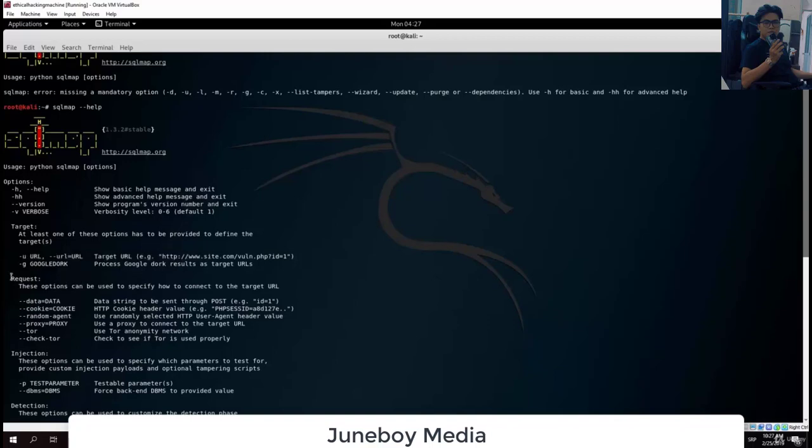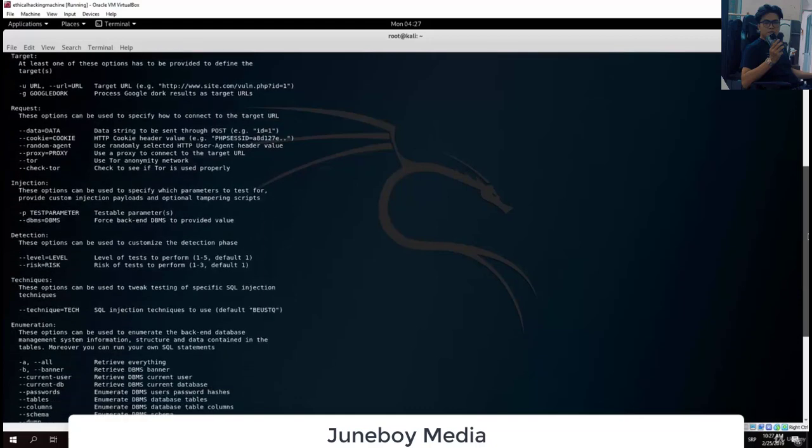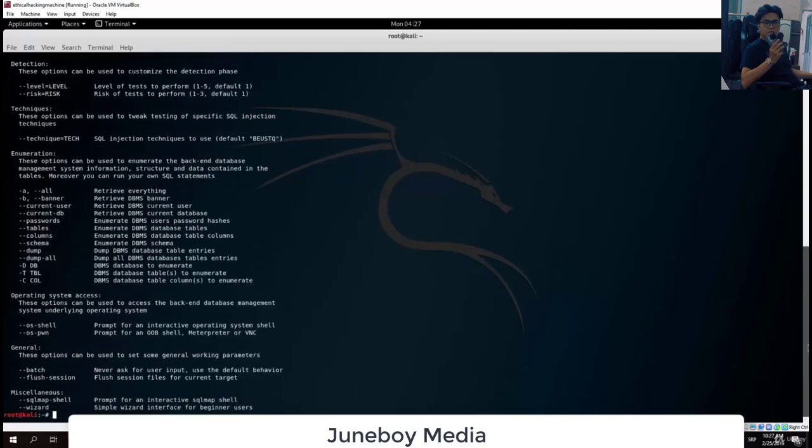Then what we have is Google Dork, checktor, proxy, so you can set proxy, cookie equals cookie, so you can basically even set the cookie, the data, DBMS, so you can check out all of these options. We won't be covering it in detail since we covered the harder part, which is the manual SQL injection.